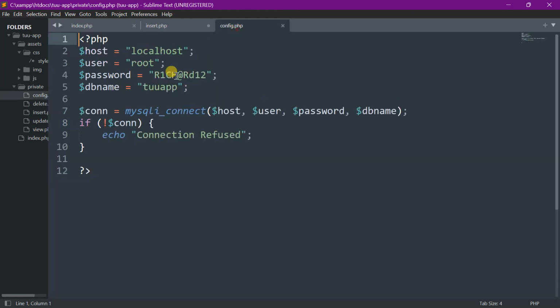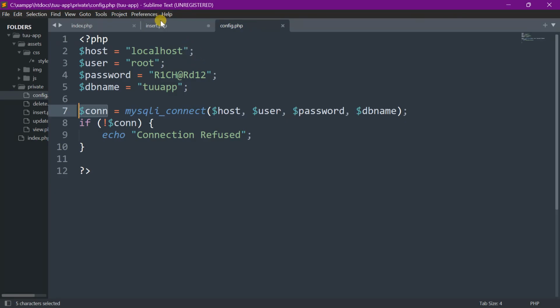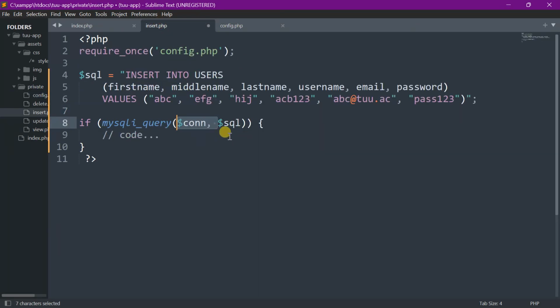The first parameter is the connection we're using, and then the SQL statement. Another thing, this line of code here means we are trying to import these codes and we paste them here during runtime. So that's why you can access the connection variable, which is defined in that file of configurations.